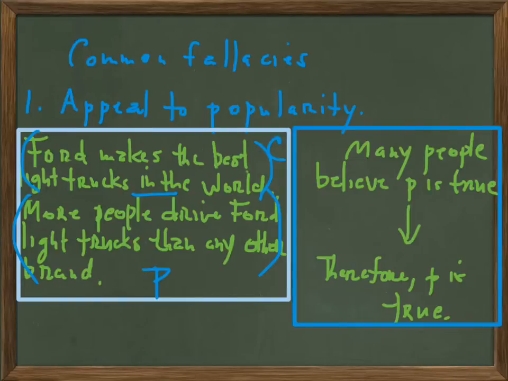What we're really trying to do here in presenting these fallacies and arguments is let you see that when we look at an argument, we want to know whether it is convincing or not, whether we should accept it or not. If we're going to decide to buy a light truck, we should look at more than just whether it is a popular light truck. We should look at customer satisfaction surveys. We should look at reliability surveys. We, of course, would look at price and other things, but we shouldn't just look at popularity. So we should reject the claim that a vehicle is the best one to purchase just because it's popular.